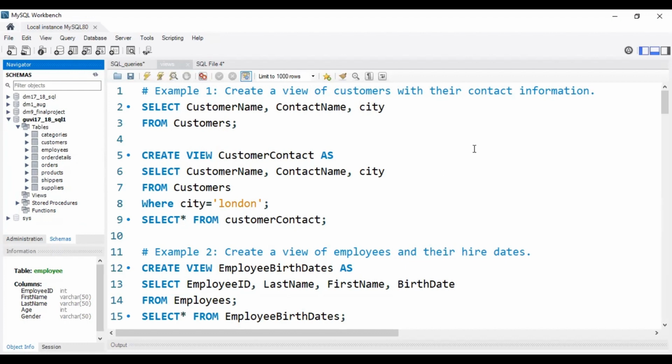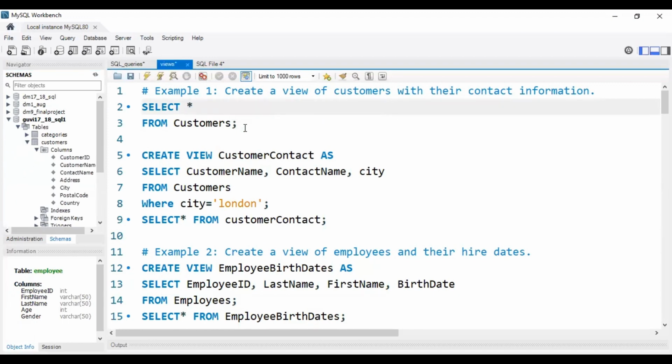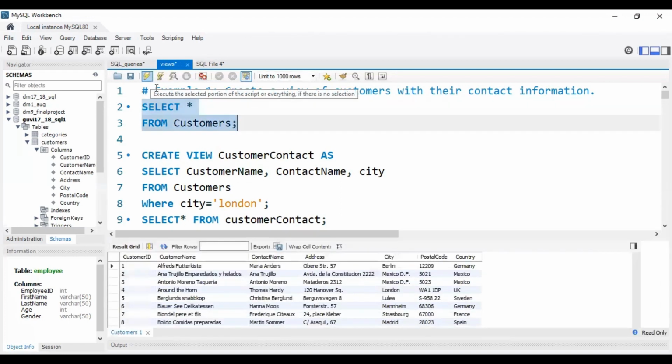So according to that, create a view of customers with their contact information. This is the table of customers. If we look into the table, this is the basic information that it has.